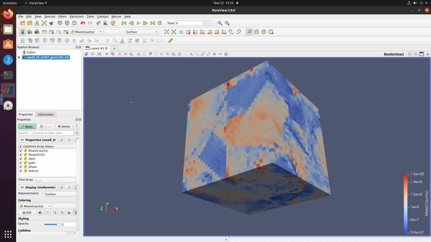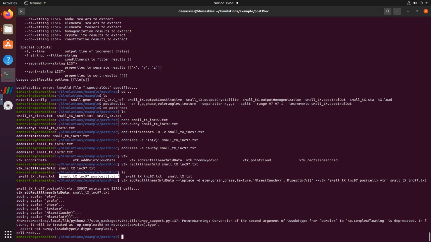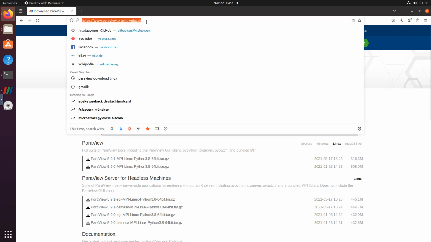One thing that I want to mention here is that currently, I did everything by writing commands manually, right? But this is a very repetitive task. Usually, we always have to repeat the same set of commands. So what I have done in the past is I have tried to create scripts that run the simulation automatically, that post process the results automatically, and that save the files that I can quickly look into. So I do not have to type all these commands myself again and again and again.